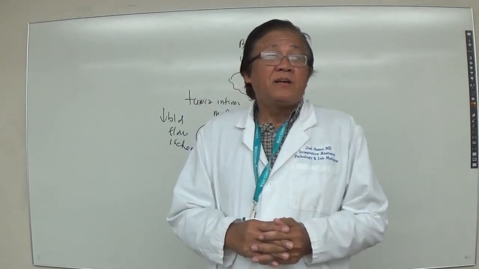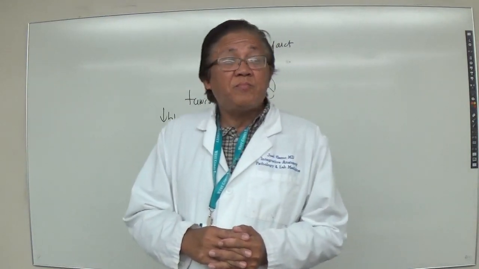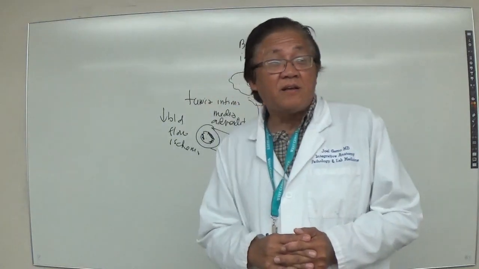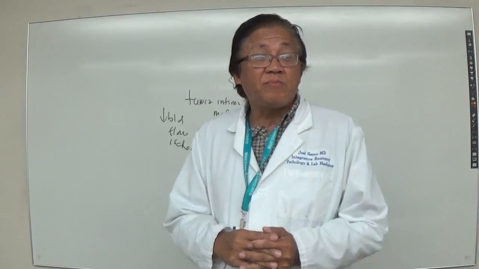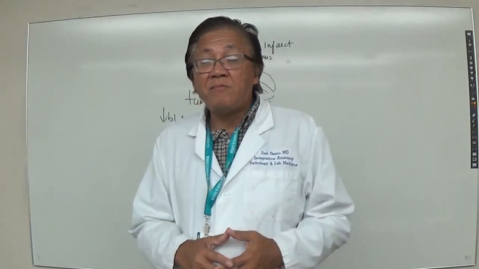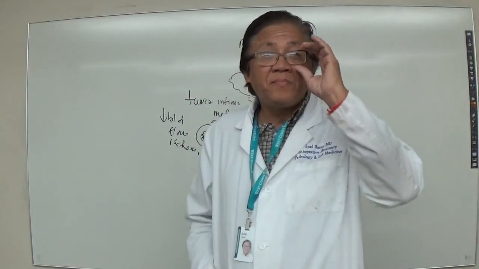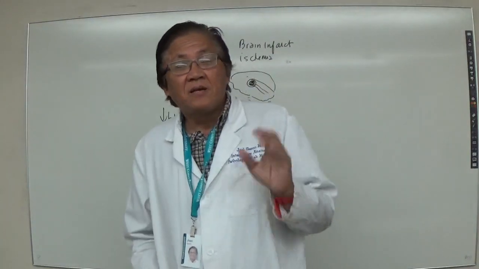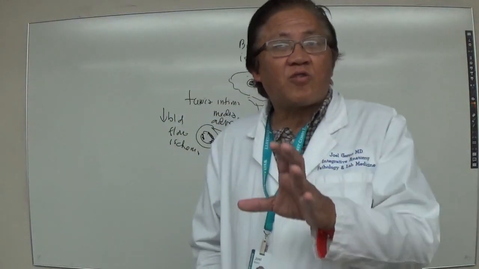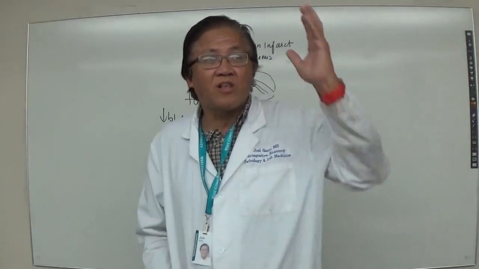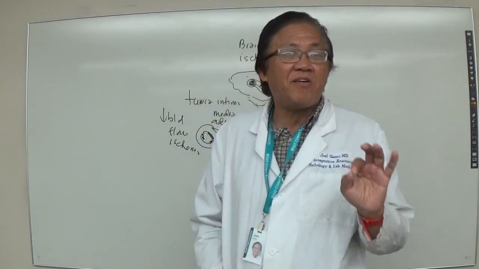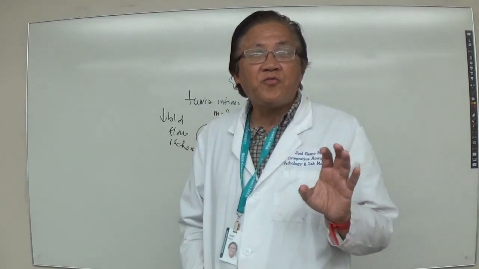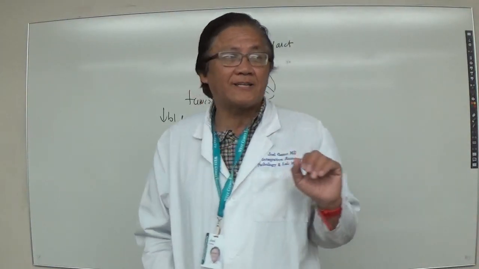So if they say a 70-year-old male patient was brought to the emergency room with right hemiplegia, then they would ask, where is the lesion in the brain? The answer would be what? The left cerebral hemisphere. If you remember, the motor cortex, the part of the brain responsible for controlling our movement, is found in what lobe? Frontal lobe. Do you remember the specific area in the frontal lobe where you find the primary motor cortex?